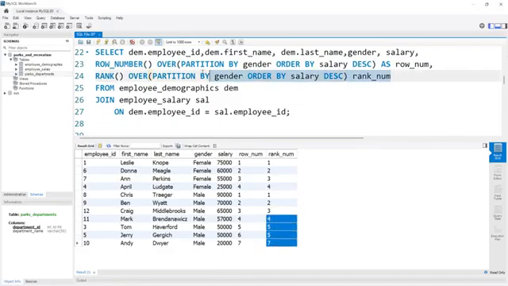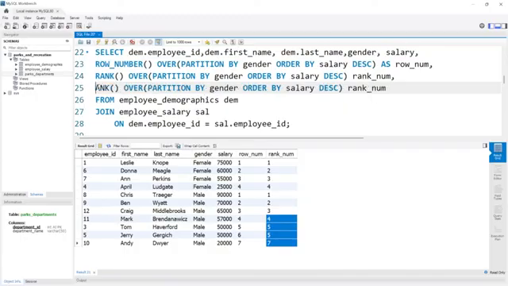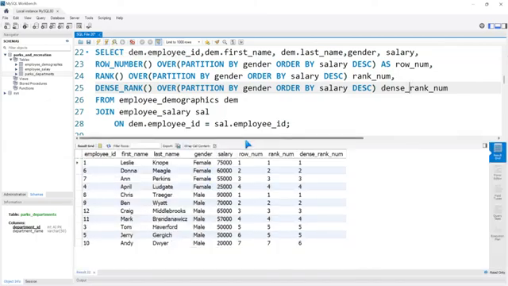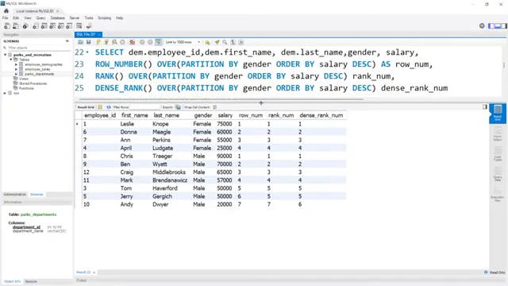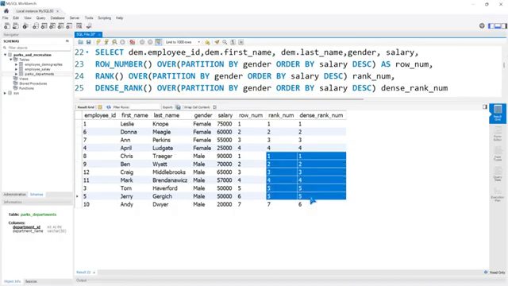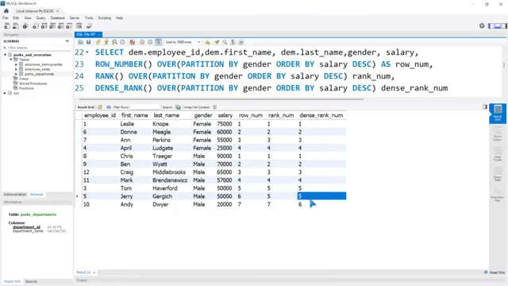Now there's another one. Let's copy this rank. There's another type of rank called DENSE_RANK. So we'll do dense_rank, and let's run this. And let's pull this up. There we go. Now, dense rank is ever so slightly different than rank in the fact that when it gets down to duplicates, it's still going to duplicate them. So it's going to have a 5 and a 5, but it's going to give the next number numerically, not positionally. That is the only real difference between rank and dense rank. And again, row number is just not going to have duplicates. It's going to give it its own unique number within that partition.